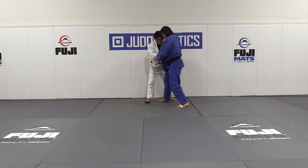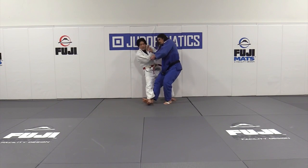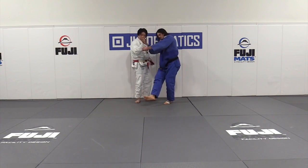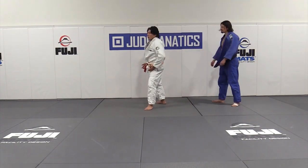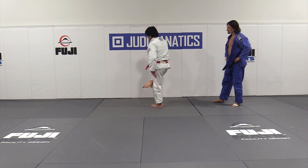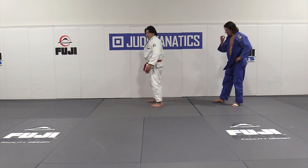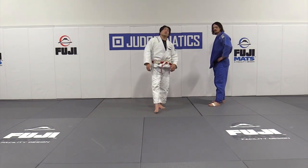As he's shifting my weight back, he takes the foot upward, as if he's kicking the soccer ball to his buddy over there. Okay? It's very important to engage in this open hip situation where you're passing the soccer ball as opposed to doing this. Okay? I see a lot of people going like this. It's not going to be very easy to sweep anybody because it's very hard to apply force like this.